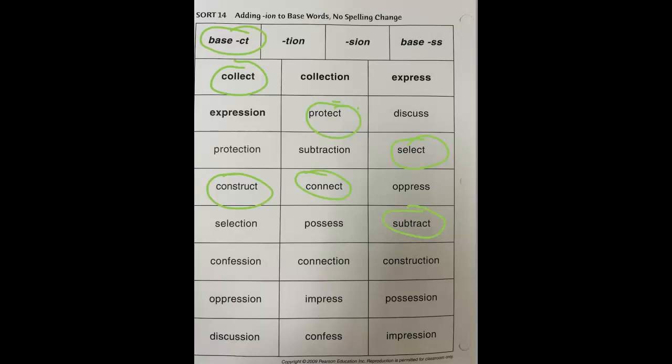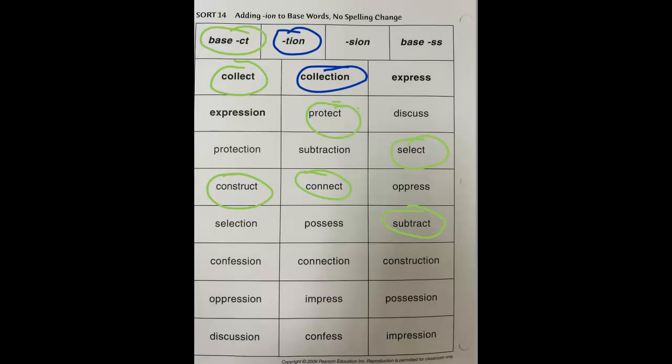Okay, so here's what we're going to do with those base words. Go ahead and switch colors. We're going to add an ending, TION. Here's the thing. You're not really adding the T because it's already on the end. You are just adding the ION. When you add it, now you don't hear the collect. Now you hear a shun sound. For example, you go from collect to collection. The T kind of now makes the sh sound.